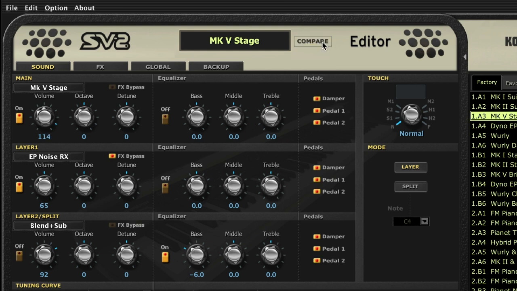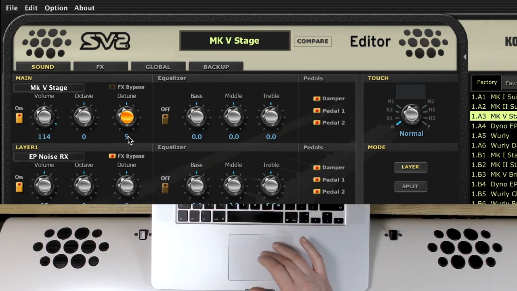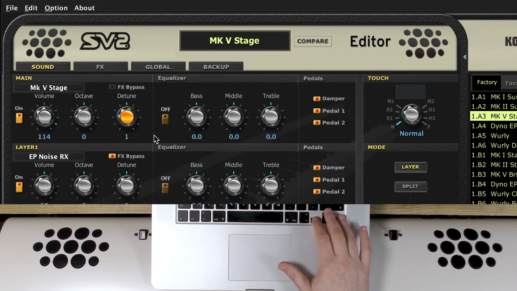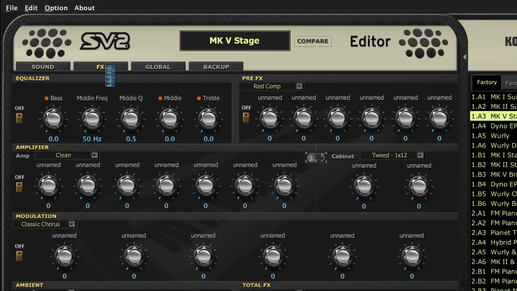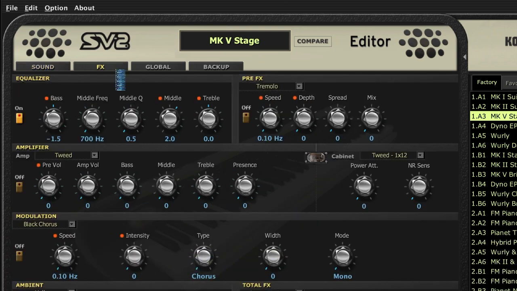You've got the four main tabs along the top here for your sound, editing, and also the other sections of the editor. So sound is where we are here. And what's really nice is when you click a particular parameter, it'll go yellow like that, and you know that that's the one you're editing. You can also, via the keyboard here, change the parameters very, very finely if you need to do that. Or of course you can drag using the mouse there as well. Same thing with the effects tabs, all the different parameters are in there.